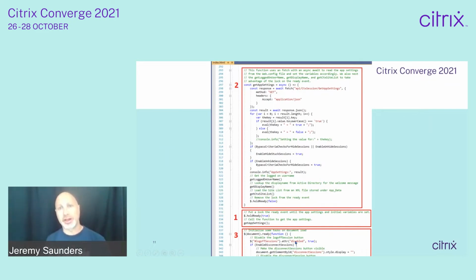I found that gave us the correct order and the correct process that enabled it to give the users a consistent experience and make sure those variables are consistently read every time. Therefore, features that you turn on and off will just work instantly without an issue in the web interface.